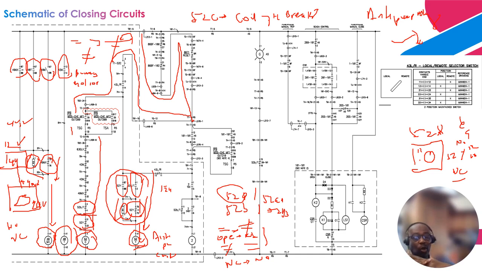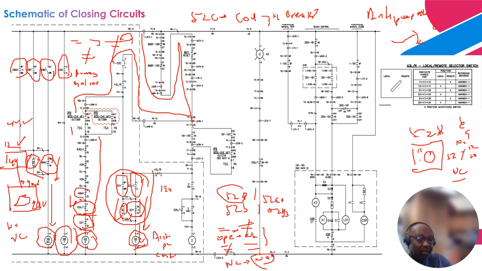One changes from the shelf state of normally open, and when the breaker closes, it changes to a normally closed contact. Then the other one, in the shelf state, when the breaker is open, it is closed. That is its shelf state. Then when the breaker closes, it changes from normally closed to normally open position. Okay, so that is the permissive initiator from that breaker. It wants to make sure that the breaker is already open. So that's an indication status that comes in, because you want to make sure the breaker is open, right? And has the breaker changed state? So that is what this permissive contact is required for.